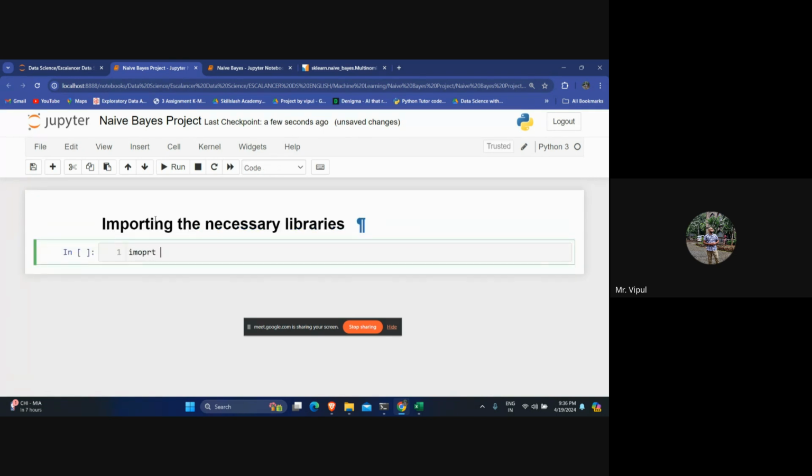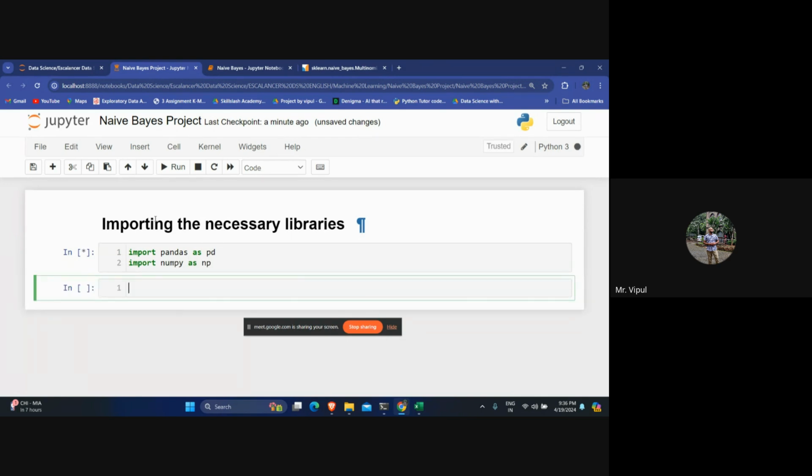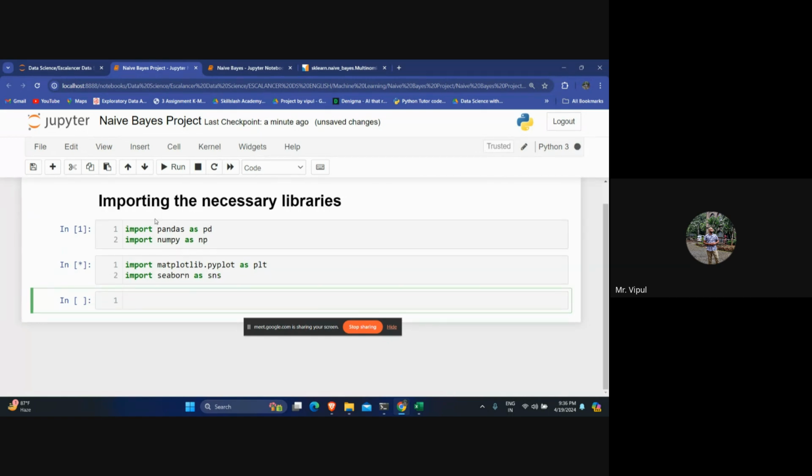We import pandas as pd, import numpy as np, import matplotlib.pyplot as plt, import seaborn as sns.